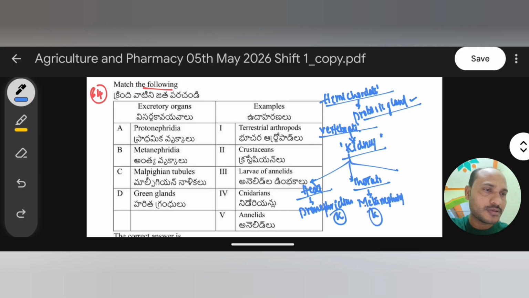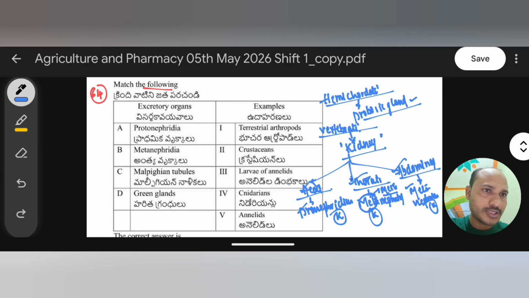If the kidney is located in the thoracic region, thoracic meaning the lung region, such a kidney is called a meso kidney. If kidneys are located in the abdominal cavity or abdominal region, such kidneys are called meta. Yeah, here meso, sorry, not meta. Thoracic contains meso, but abdominal has the meta kidney. So a metanephridian kidney means the kidney located in the abdominal region. Meso means thoracic region, and the pronephridian kidney is located in the head region.